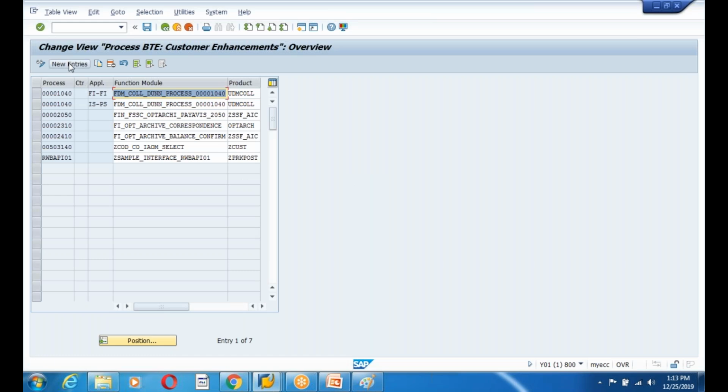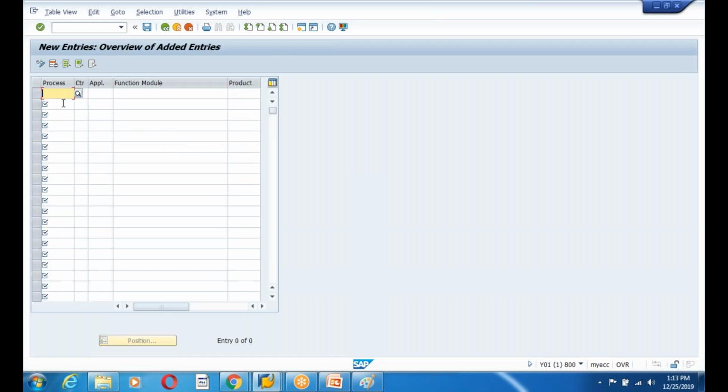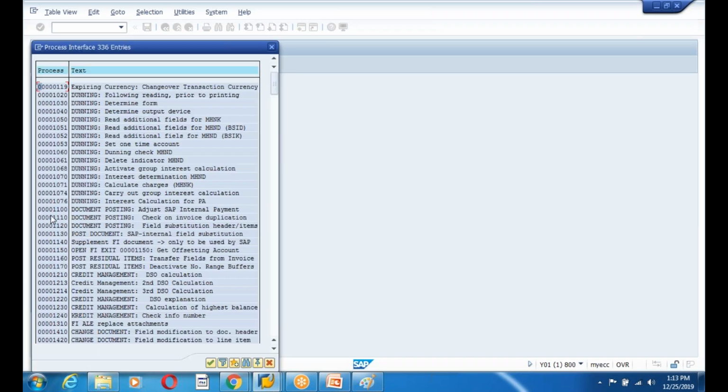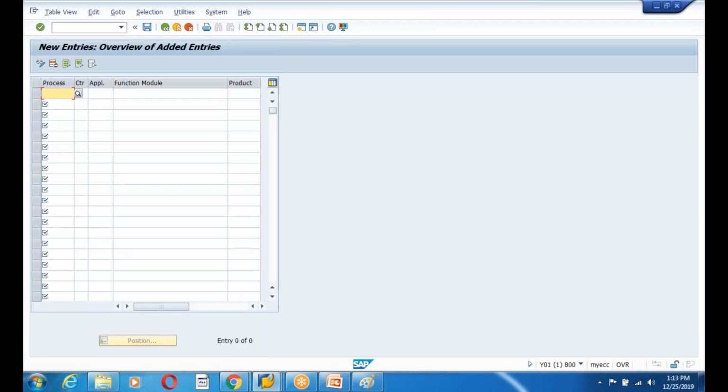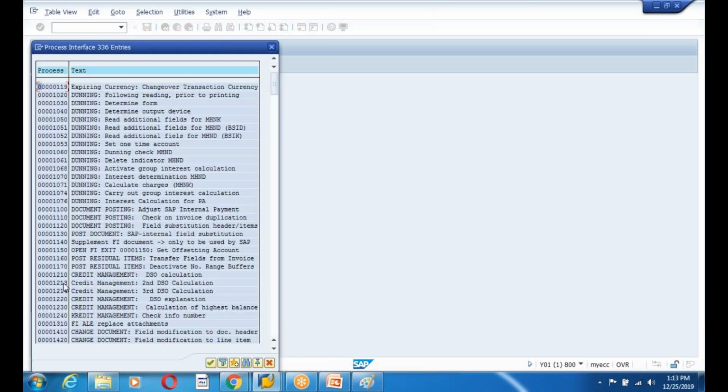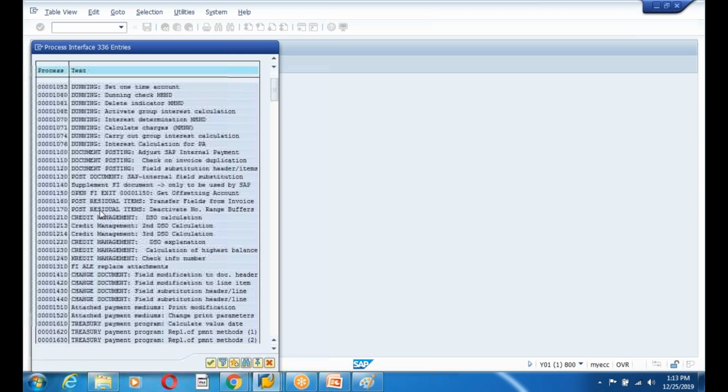So new entries here, process. What is the process? Which event you need to do? 2213, 2213, and 22. Leading zeros are required. F4. So come down.